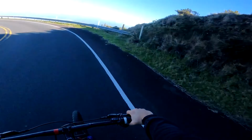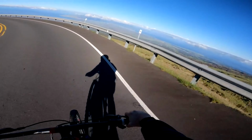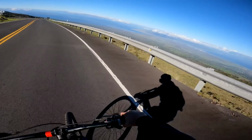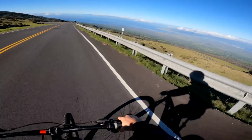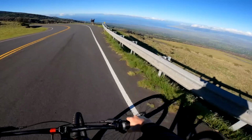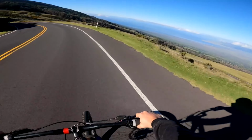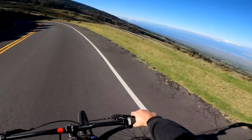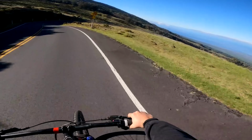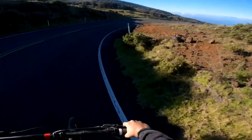So the first part of the trip, like I mentioned, are just these switchbacks or hairpin turns, but it's so nice getting to look over that valley. I definitely think my favorite part of this trip was just getting to cruise down the mountain. You have probably 60 degree, 70 degree weather, probably closer to 60 degrees, but so refreshing in February with that wind just blowing in your face and the adrenaline pumping.